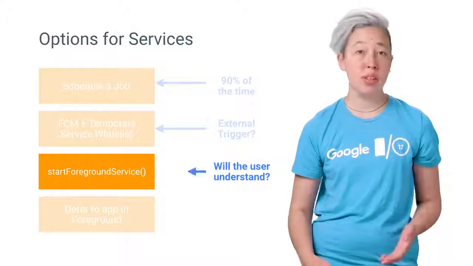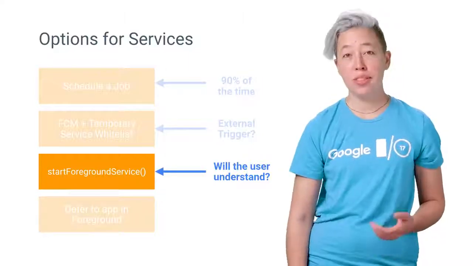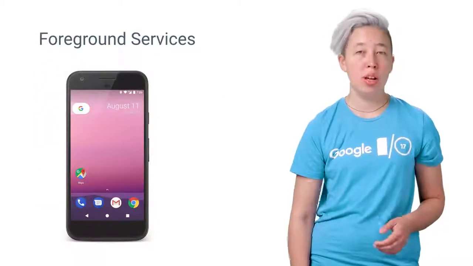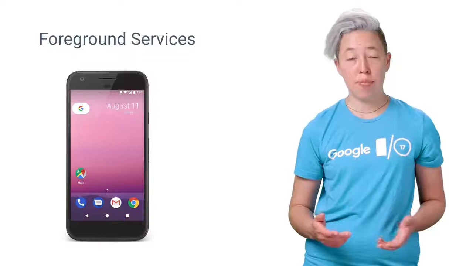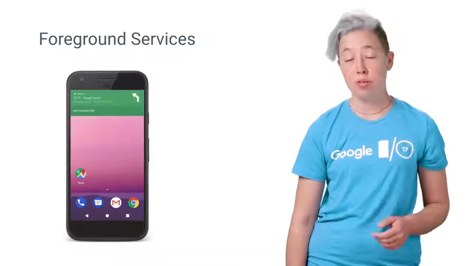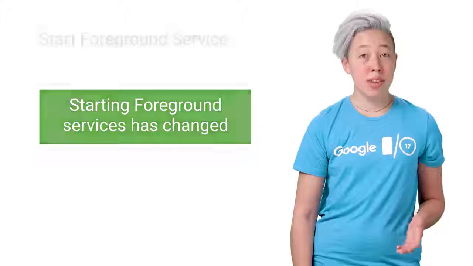If the service is something the user might interact with or want to monitor, you can make a foreground service instead. Foreground services have a persistent notification on screen, which informs the user that they're actually running. Timers and navigation apps are common examples of apps that employ foreground services effectively. The thing is, the old way of starting a foreground service from the background will no longer work. Instead, switch to the new API to start a foreground service.